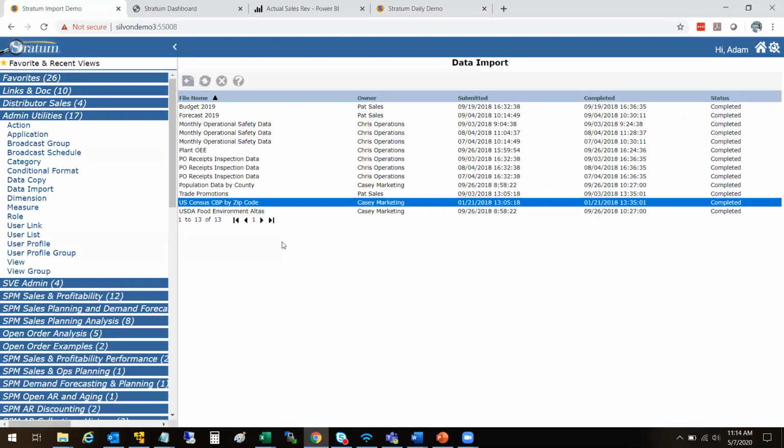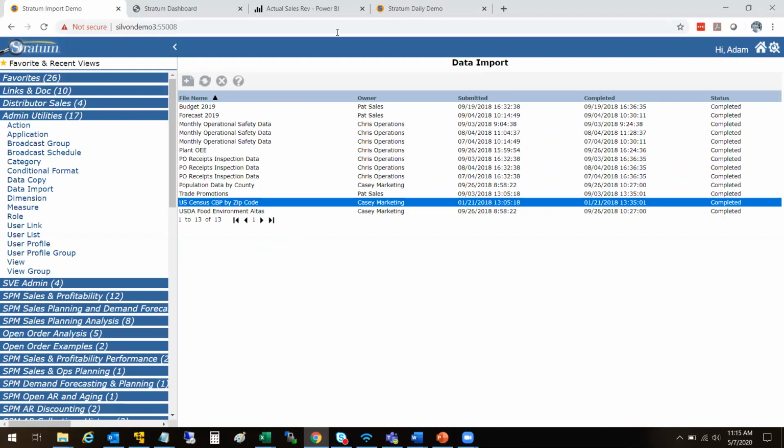And yes, there would definitely be a permission for your user to actually have this capability to do this. So you don't want everyone out there importing files into Stratum. That would be anarchy. But certainly, there would be key users that would actually be able to do this. And on top of that, they would only be able to import data into specific categories of data.